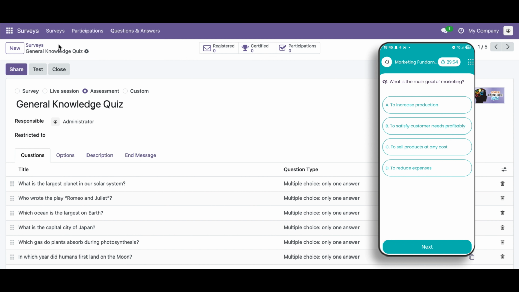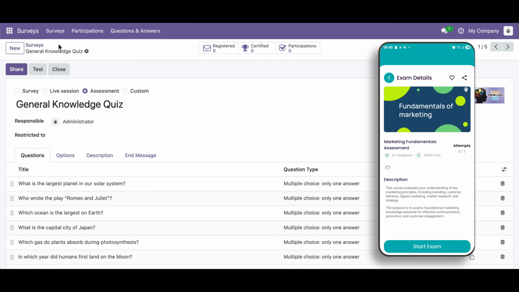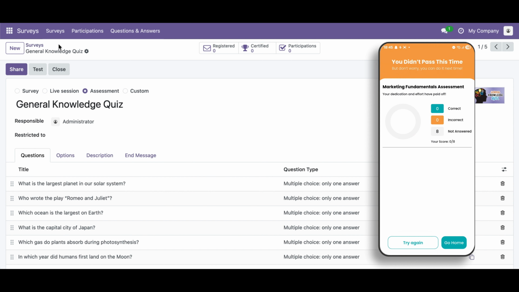Once I reach the limit, we can't do it again. If I start the exam and if I leave, then it asks if I want to exit the quiz without completing it, and if I say yes, then it will take one of my attempts, and it says you didn't pass this time, marketing fundamentals failed.